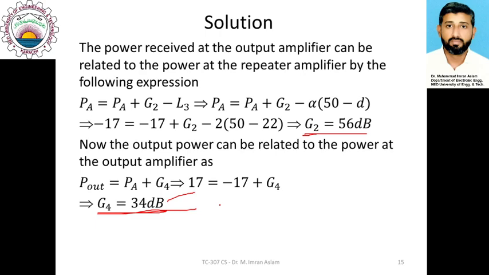So this is how we can calculate the power which is present at different stages in an overall network, where we have to treat different sections individually, and by relating the power at the input side and output side of the individual subsection, you can easily calculate the individual missing parameters which are required for that particular type of analysis.